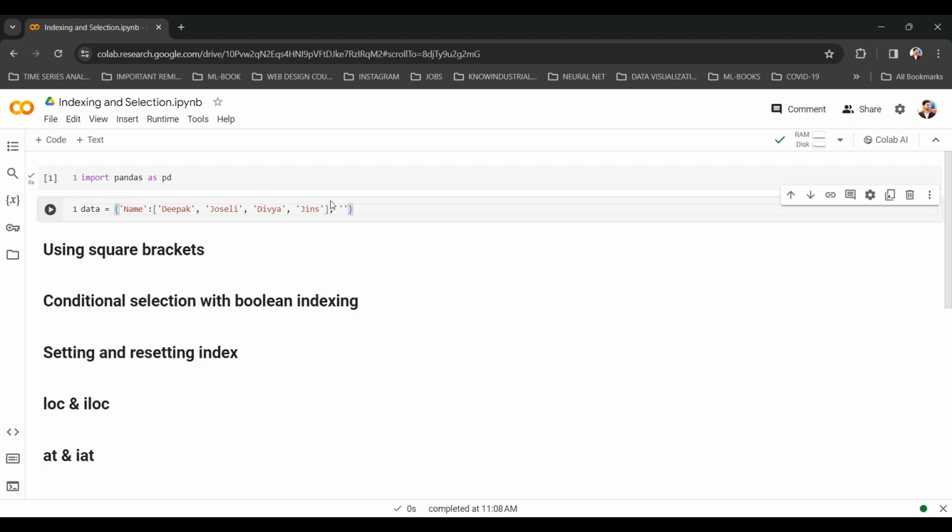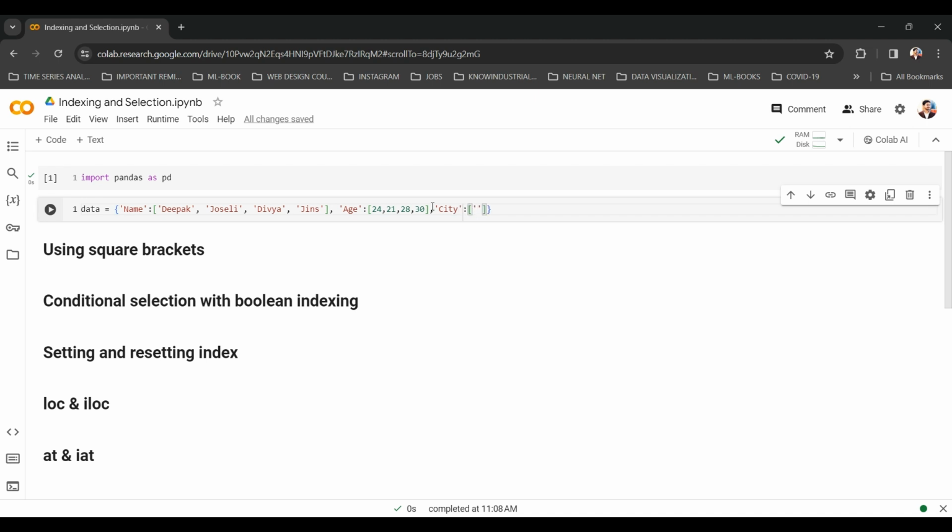And let's create the next column. By this time you must be knowing, I think in the first video we learned how to create a data frame using a dictionary, right? So I hope you know that. So let's say 20, 20, 24, 20, 21. We don't need this. Let's say 28, 30. So we have some ages of these people, and let's now add the city where they live.